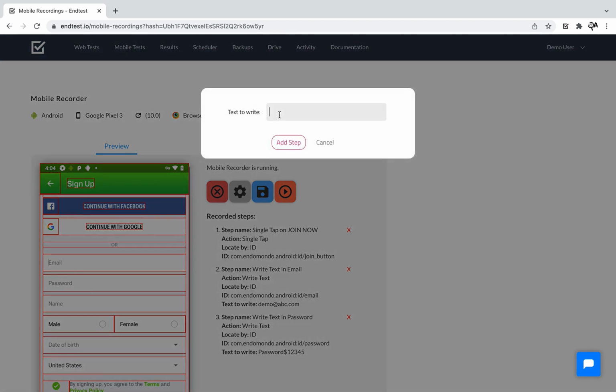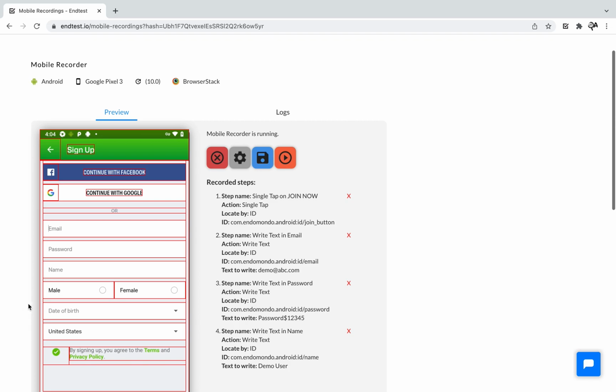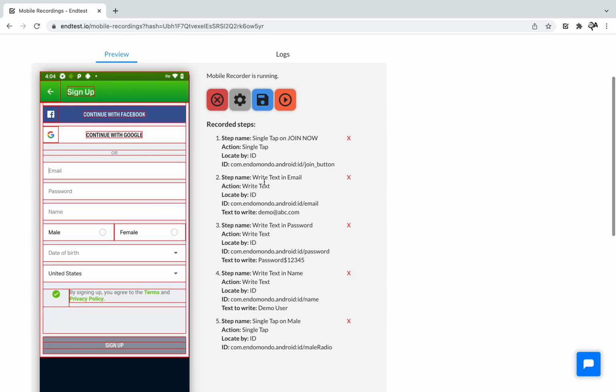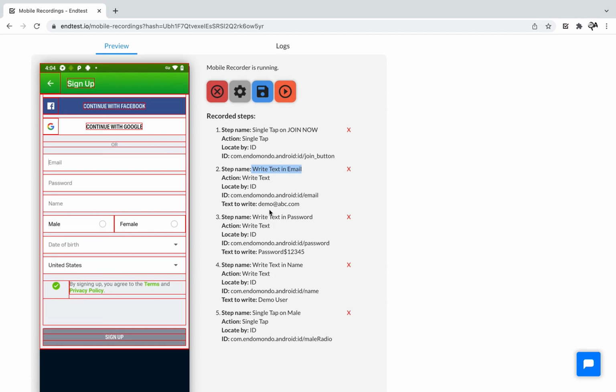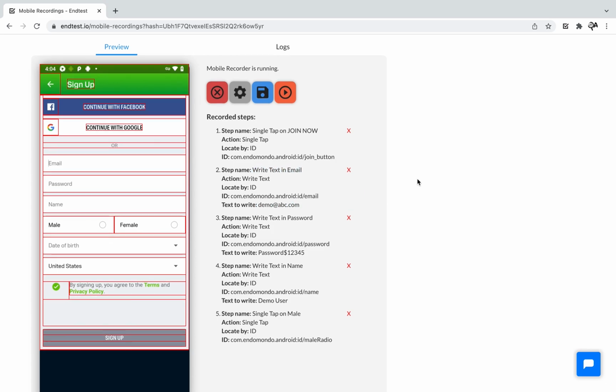The name, and I'll also tap on this mail checkbox. Notice that we now have 4 extra steps and each step has a step name, the action, the locator, and in this situation the text that we're writing.